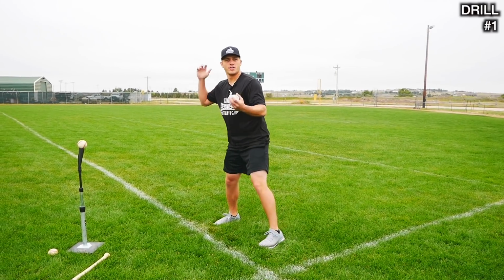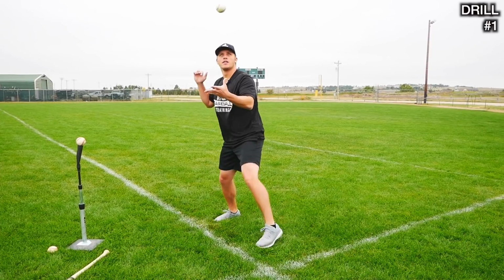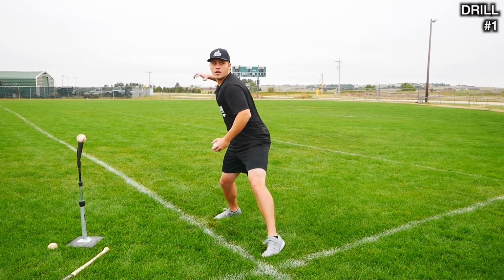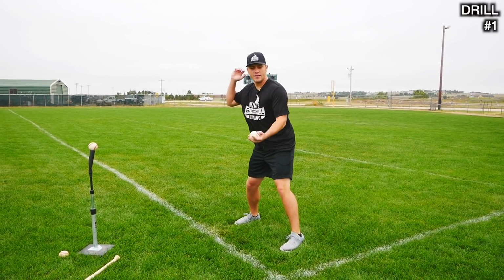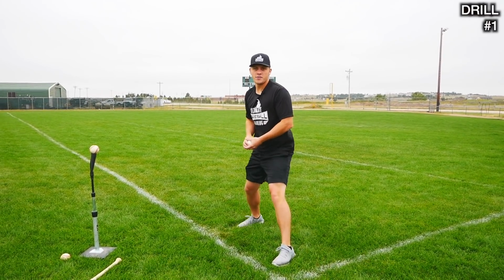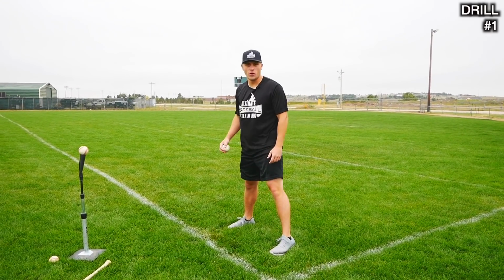So that's what we're going to do. We're just going to toss the ball. If this is our fastball height right here, we're just going to toss the ball a little bit higher. That's going to force us to wait just a split second, and then we go. So fastball looks like this, and then off speed just a little bit higher. Like that. That is solo toss.